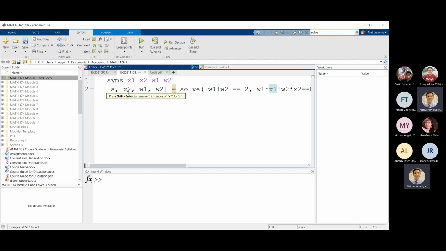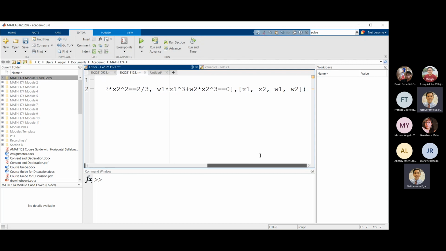Probably you could have said this is A, B, tapos ito gawin mong C, tapos ito ay D, okay? Tapos ang i-assign ni Solve o ni MATLAB dun sa value ni A ay yung unang variable na pinapasolve mo sa kanya. So gagawin niya yung value ni x1 na manggagaling dun sa solve command, siya yung tatawagin ni MATLAB na A. Yung value mula sa solve command na compute niya for x2, siya yung i-assign niya para kay B.